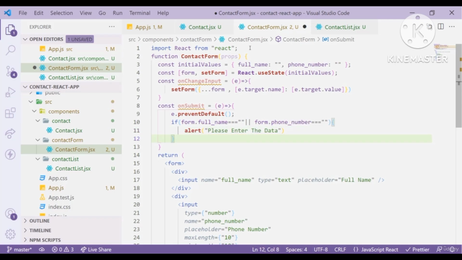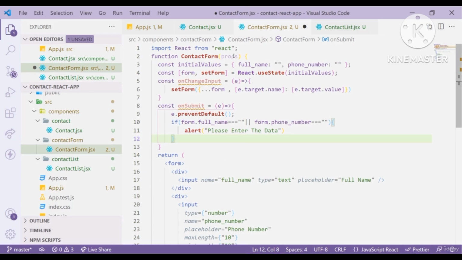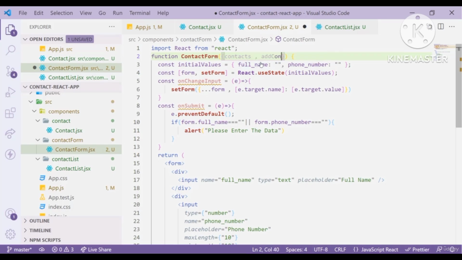Now after this we'll be making sure that we add data. Now let's add data inside of the application. If you might recall, we are passing this addContacts via props to our contact form. So why don't we actually destructure this here only? So contacts as well as addContacts, what we have called over here as addContacts.